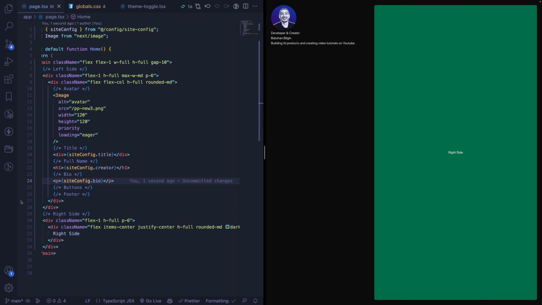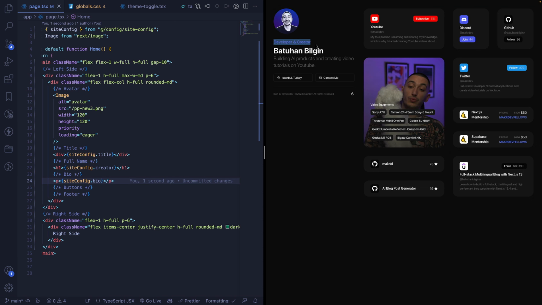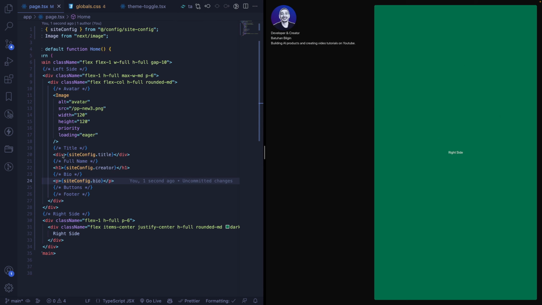And we have our buttons, but we didn't create them at the moment, so we can start styling these contents first. Let me check. We have this title here. We can use our primary color like this, and we can make this a little bit bigger, maybe XL.